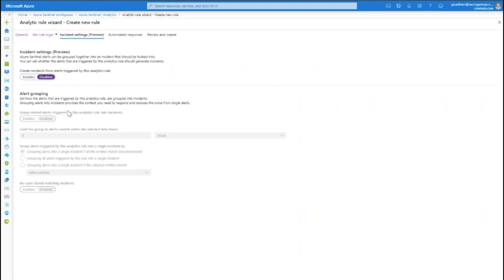So maybe you just want to generate a security alert in the security alerts table, and then have a different rule that's looking for multiple security alerts and correlating those together. So this allows you to do security alert correlation across those. You can also group them. So instead of creating one every time, you can say, go ahead and group this if it's based on the same entities, or grouping all alerts triggered by this rule into a single incident. So instead of getting 10 incidents, you would get one grouped with all the returned results.